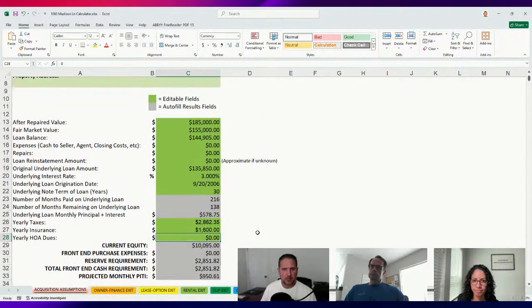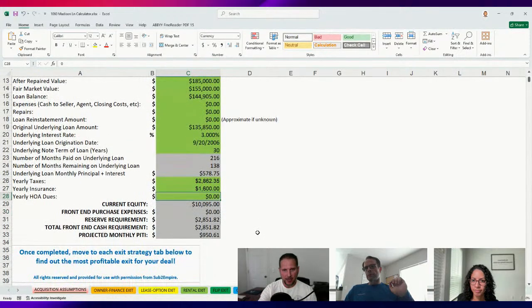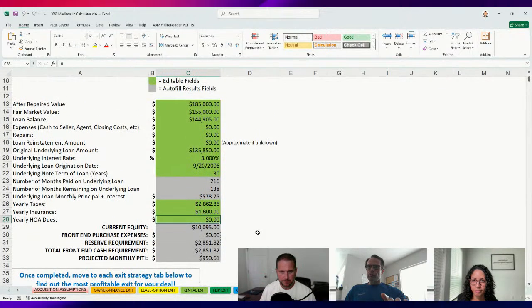So those are the numbers on the buy side. This is our side, our acquisition costs. Jeff, real quick before we go there, this may seem obvious, but I just want to take a second and say, where did Jeff get all these numbers, right? Everything in green we put in there, and where are these numbers coming from? That's the current loan statement.